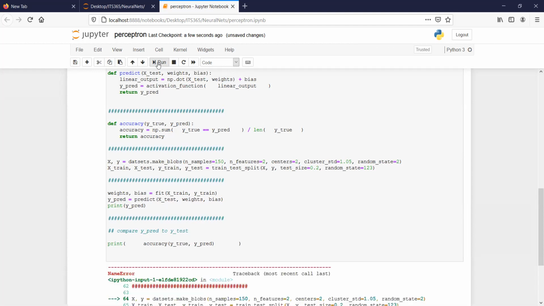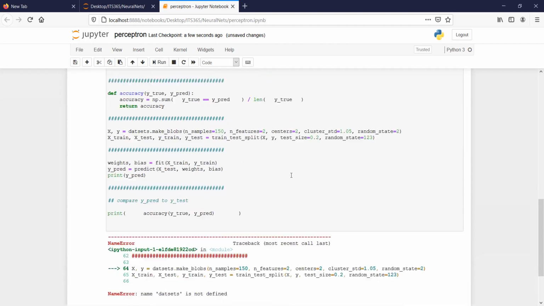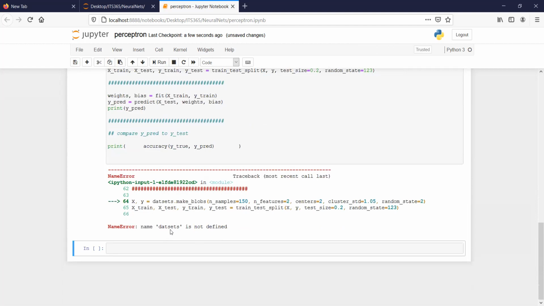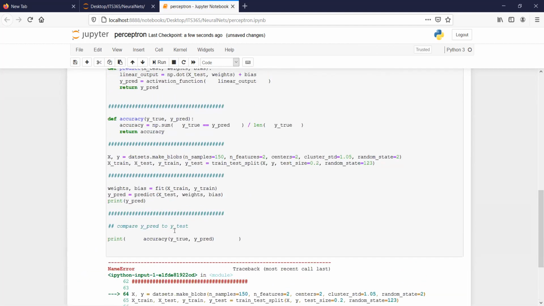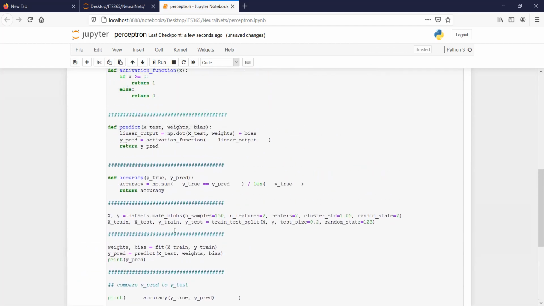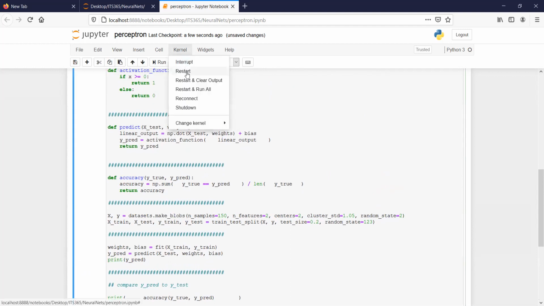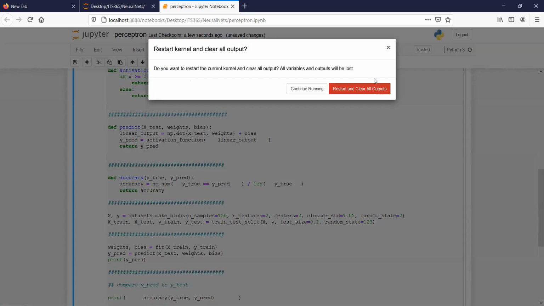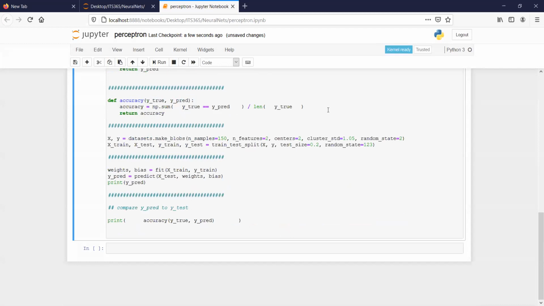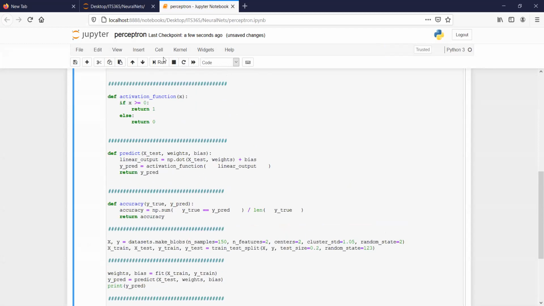I think it's running because, okay, there's the first error. Let's see. Oh, that's set, so that's probably a typo. Yep. Data sets, all right, so let's try it again. Okay, run it.